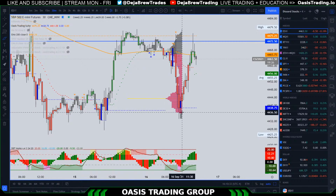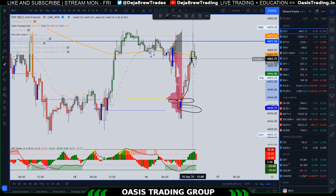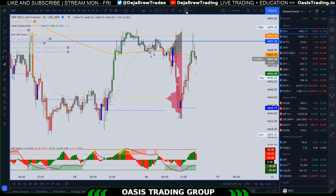But with that said, in Discord, I said, okay, you can take half size here, and then you can put half size on the pivot if we come back to retest it. And then we're just going to target the upper pivot, the pivot right here. So the stop loss is the low of the day, so about 10 points. The target is 18 points. So you have a 1.8 to 1 ratio, which is very, very good for a pivot trade. Like I told you guys in stream, the pivots are so accurate that you could take a 1-to-1 trade and that's still a good trade. So this was a 1.8 to 1, so very good.